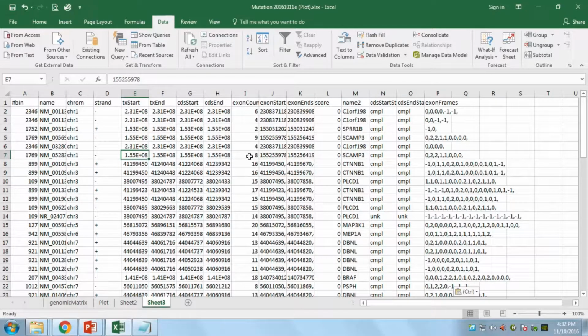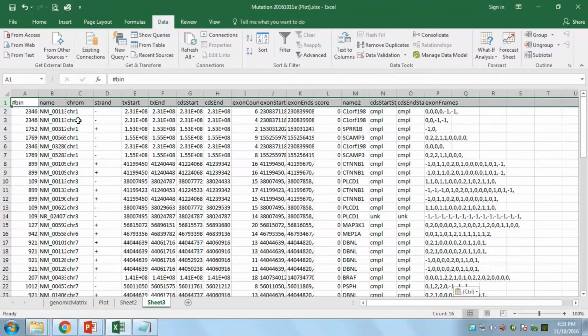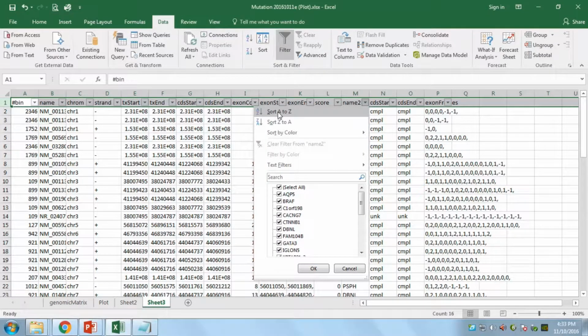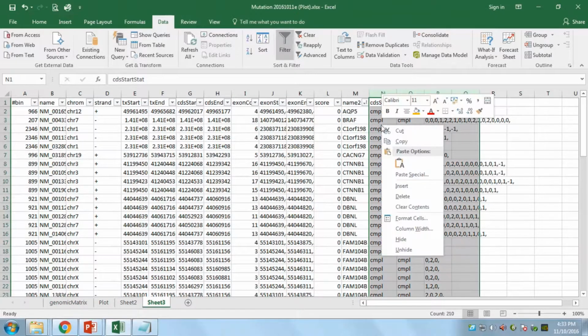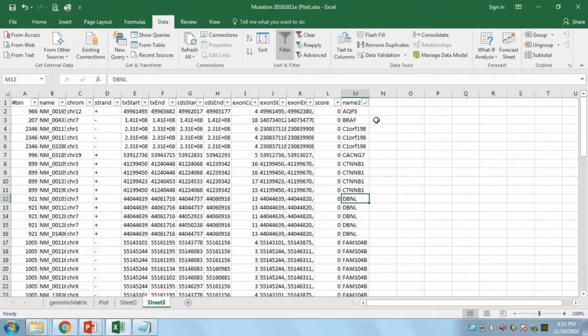In this case, we are not so concerned about the isoforms. So what we are going to do now is remove some of the redundant gene names. We are going to sort it first. We don't need this information here, so we can delete it. After that, we can use a formula to identify which ones are redundant.